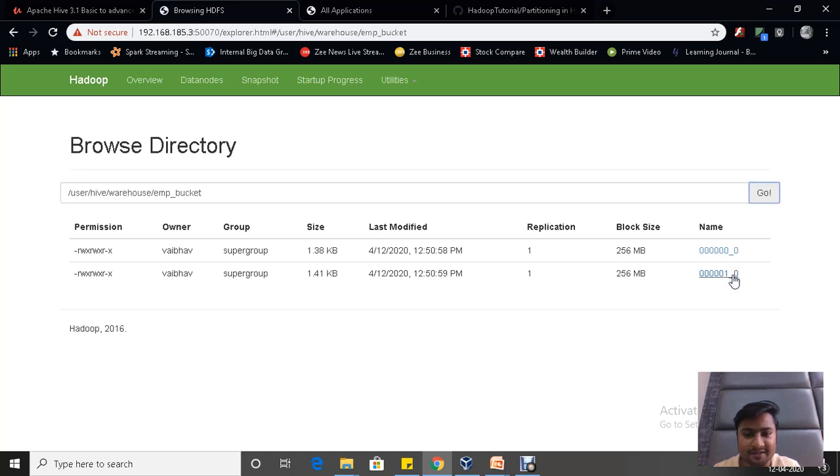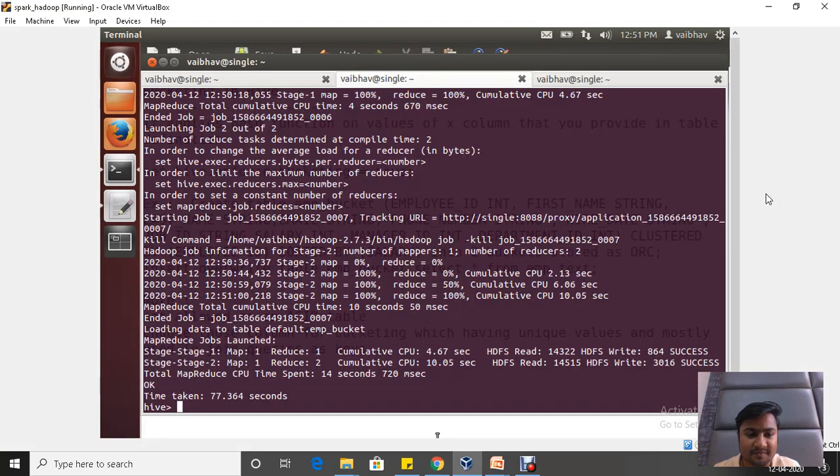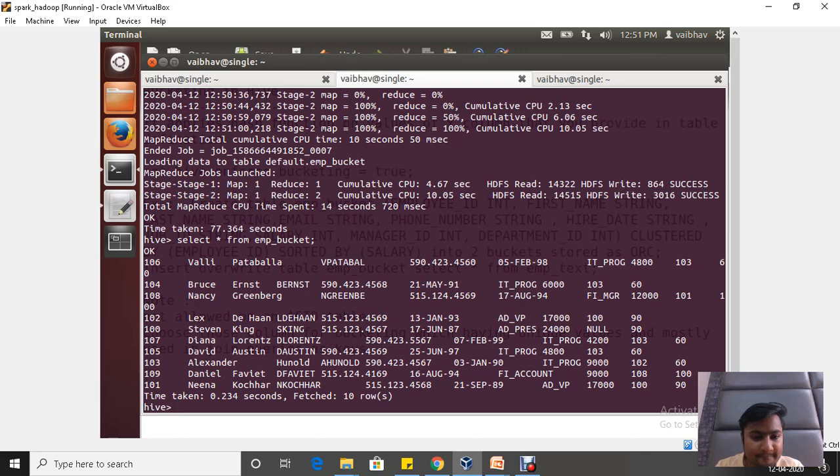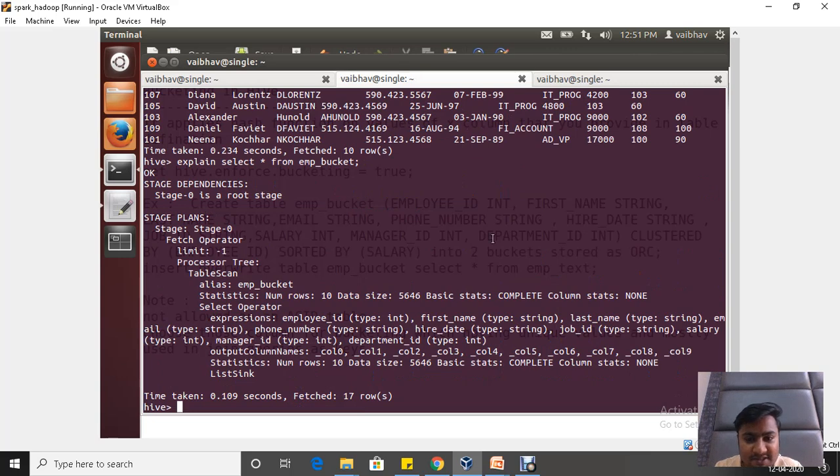See, two files are getting created here. Some data goes into this file, the rest in another file. Let's run select. If you use explain here, you will see, okay, not in explain, but in describe formatted you can see how many buckets the table has.